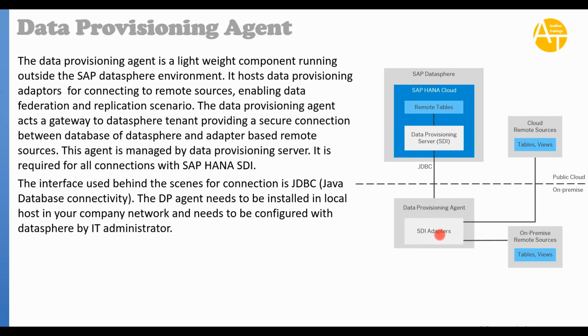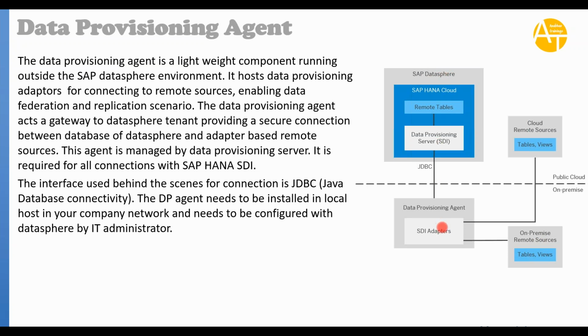There are different adapters, because every system is different: SuccessFactors, Fieldglass, Ariba, Concur, ECC, S4, BW. For all of them there is a special adapter for each kind of system. Usually there is one adapter called the ABAP adapter for all SAP-based, ABAP-based systems. On one side you have the on-premise system with remote sources, tables and views. Our goal is to access these tables and views in DataSphere with a live data connection.